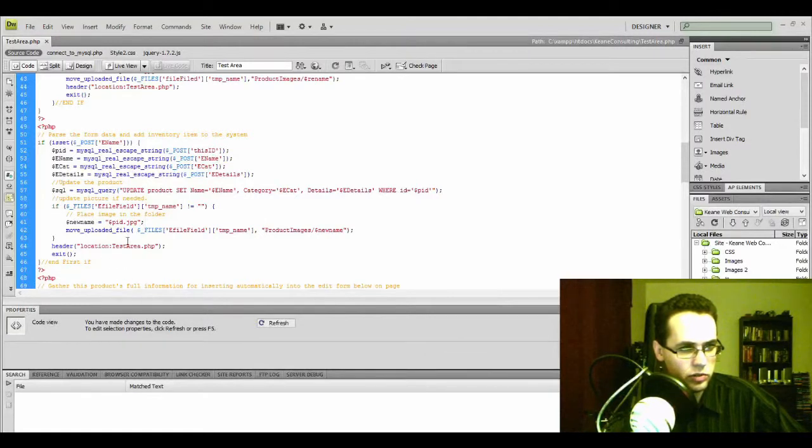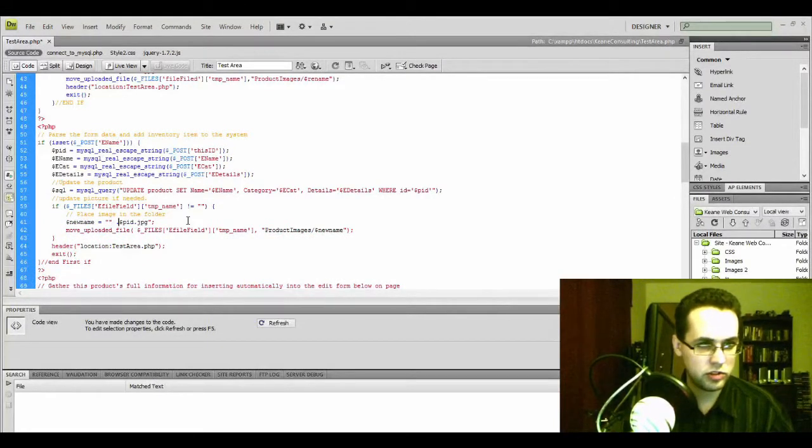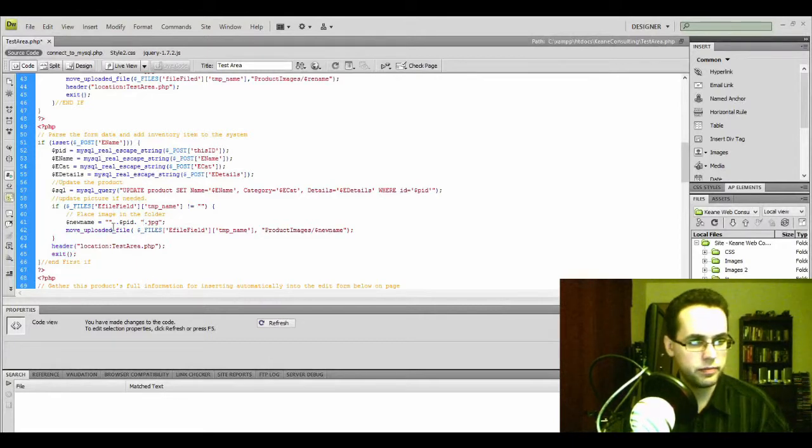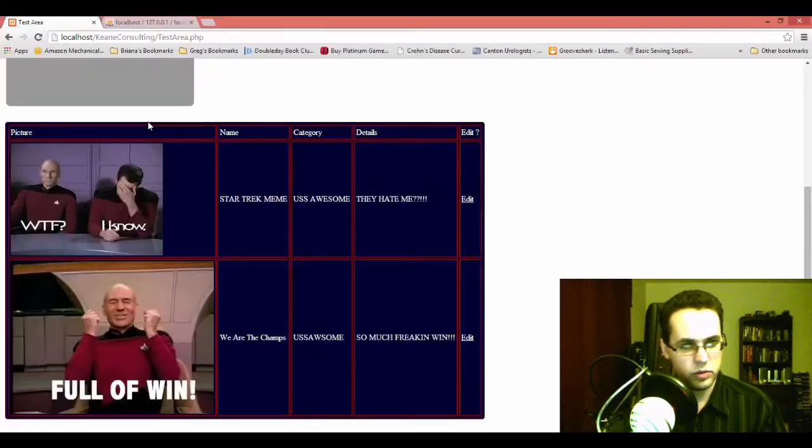What we could do, we do have a PID here, so let's go ahead and take advantage of it and go space dot space. There we go. See how that works. Control save. I really don't think that's the issue though. But we'll give that a shot. Okay.